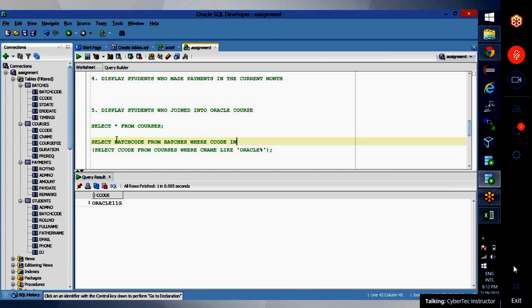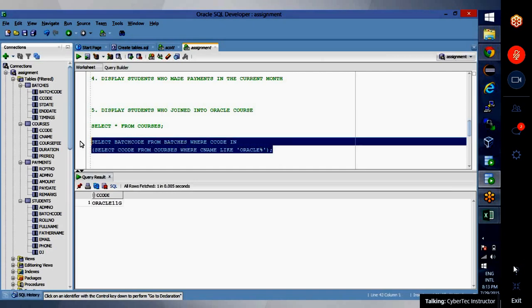Okay, so I will go in a generic way because we are using a single column. Whether it is a single list or multiple lists of the same column, you'll be okay with it. Now what am I going to get here? I'm going to get the batch codes. Now I have to figure out the students. So what will I do?